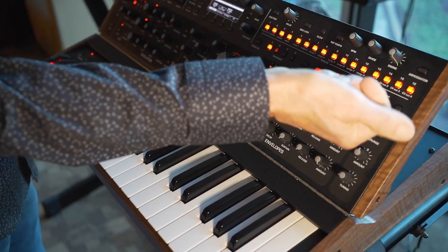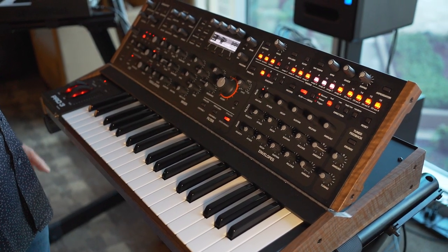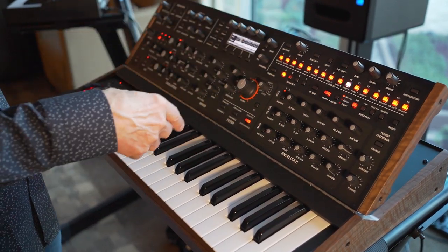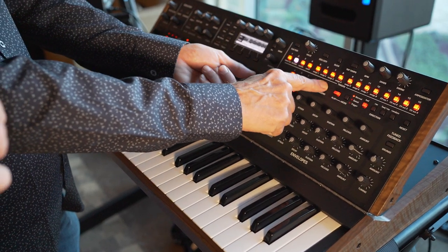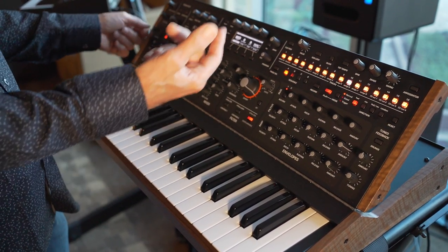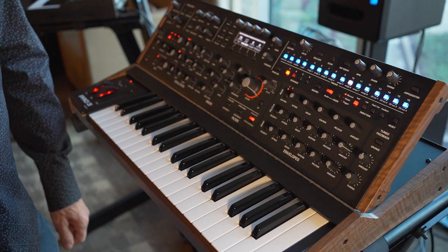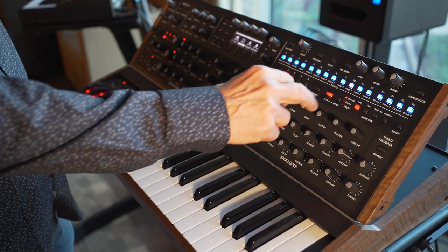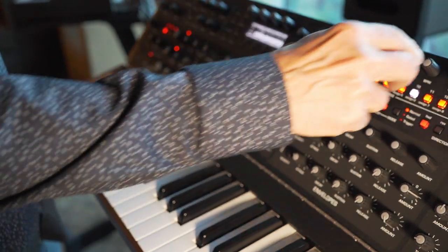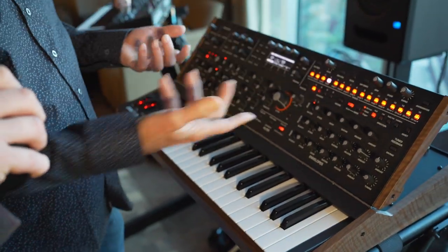I've got continuously variable swing. I could do rests by just turning it off. I could do ties that easily. We have 16 tracks. If I want to do a filter sweep, I just hit record. It's that easy. If I want to do distortion, you just hit record. That's simple and intuitive — that's how you want it. You could do this stuff on the fly. You could do slow sequences, just turn it on and off. A million things I could show you — that's amazing.